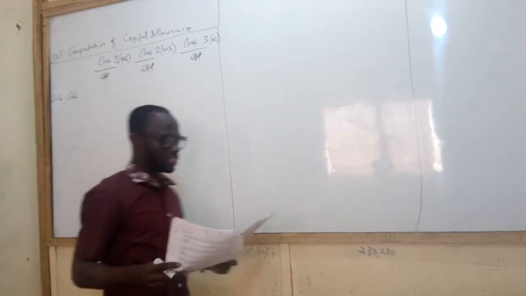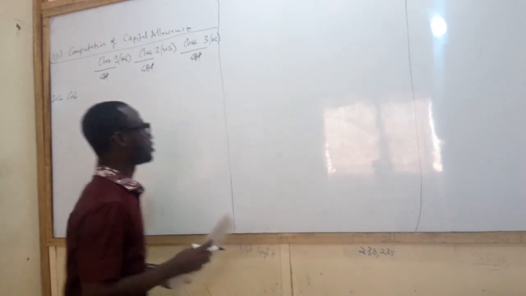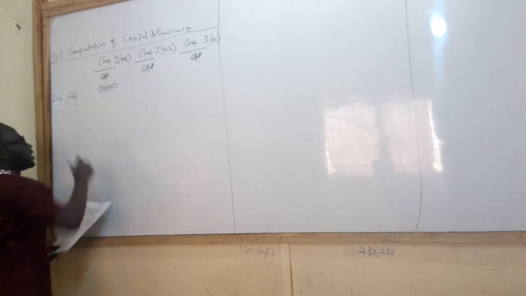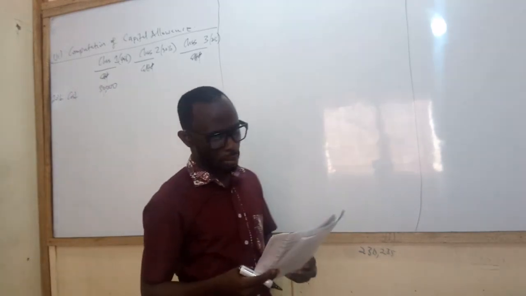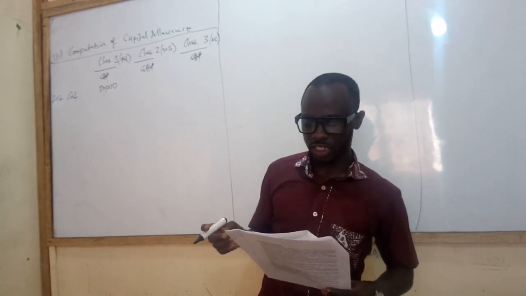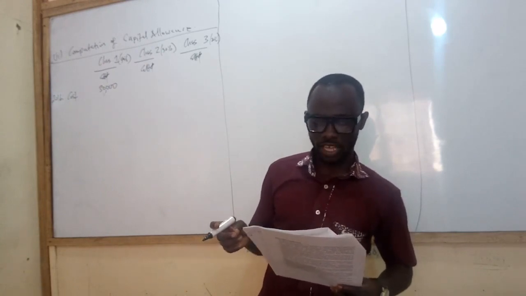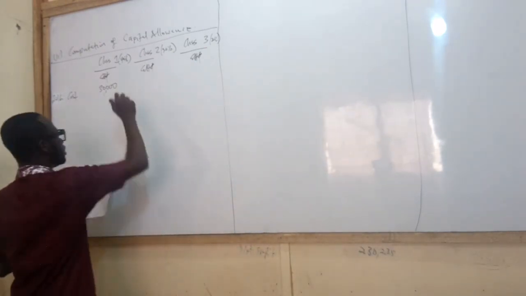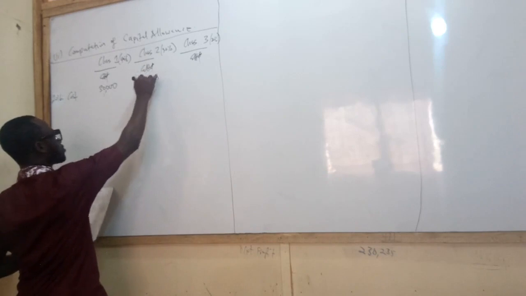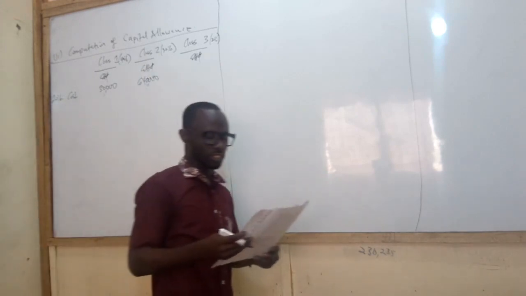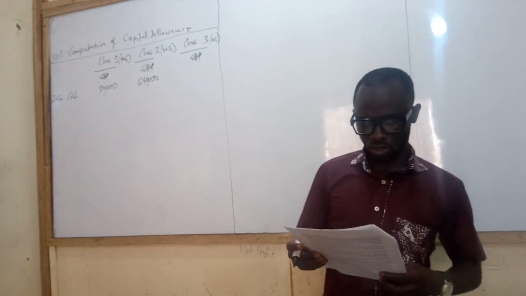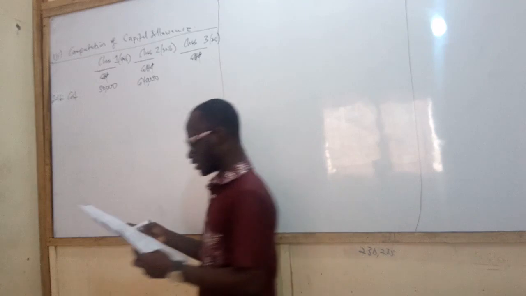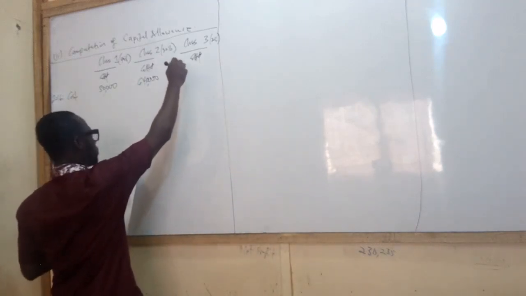The class 1 asset there is going to be the computer, which is 30,000 from the question. Then the class 2 assets is going to amount to the plant and machinery, which is 510,000, plus the motor vehicles, which is 130,000. So when we add the two, it becomes 640,000. Then we were also told of office furniture and office equipment, which was 60,000. That is a class 3 asset, so we bring it up.